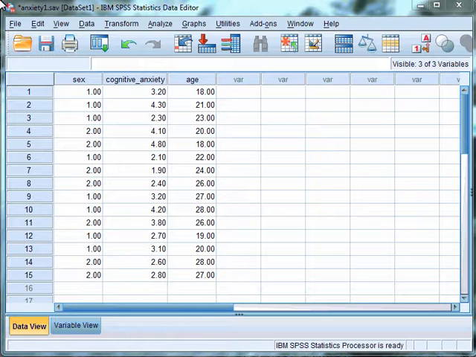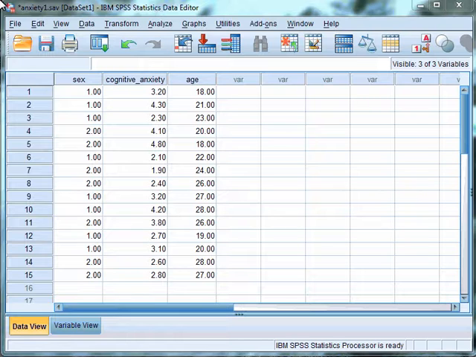First assumption is that the samples are randomly selected from the population. In the present example, we have to assume that this has been met, but this is something we have to consider when conducting our research. The dependent variable must be measured on an interval or ratio scale, which in this example is measured on a 1 to 5 questionnaire-based scale, so satisfies that assumption.